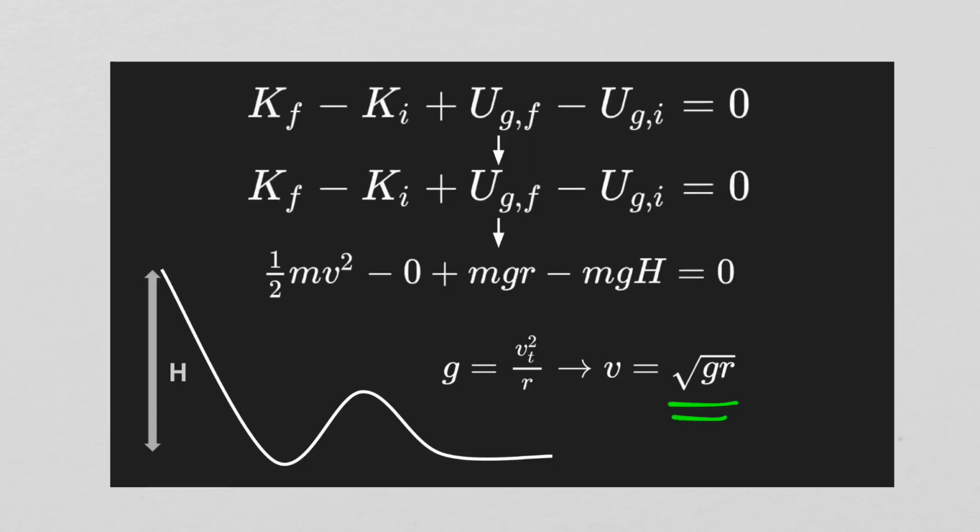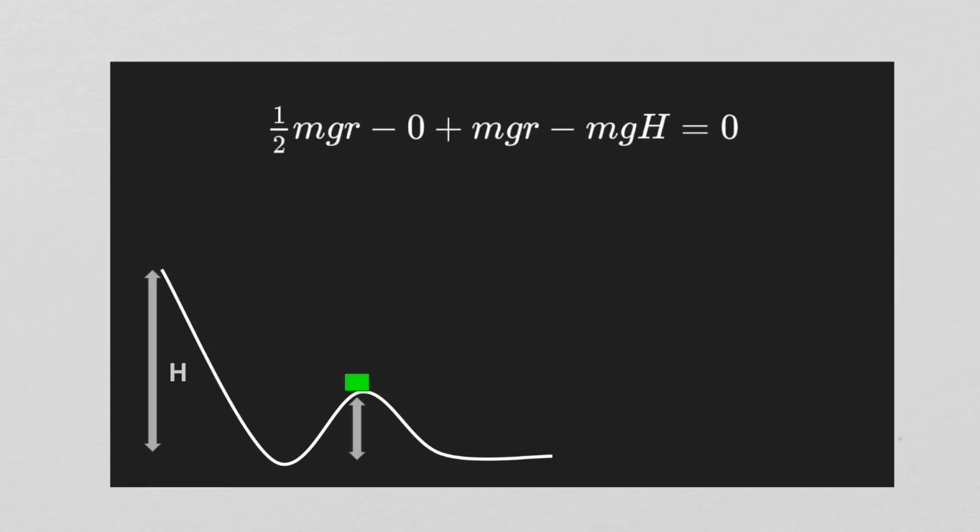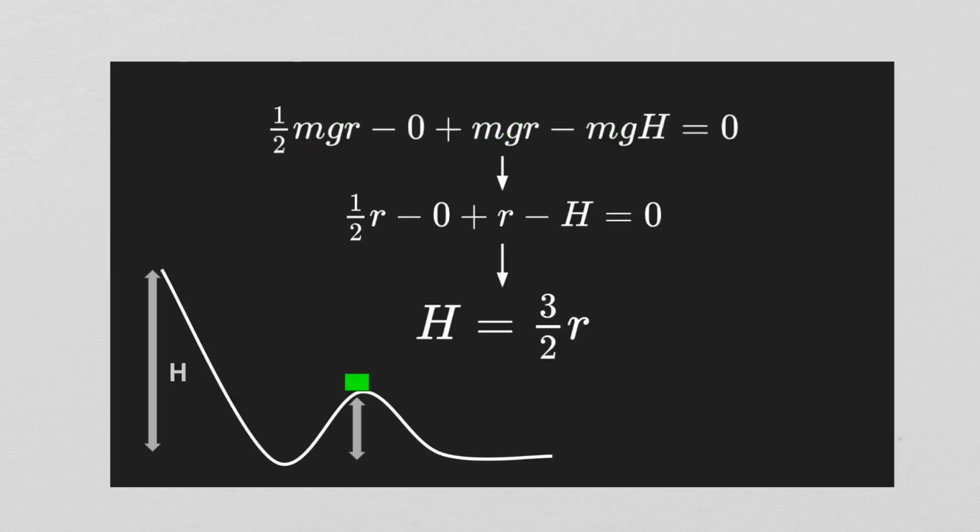But remember, we got your velocity: the max velocity you can have is the square root of gr. So the square root of gr, squared, gives you gr. Now it's just a matter of mathing it out. Oh look, mass goes away. What does this mean? This means it could be an elephant, it could be a mouse. Doesn't matter. Same ratio with the size of hills. Oh look, there was a g in all of those terms, too. Well, this makes things nice. And you get h is equal to 3/2 r. That's the maximum top of the hill.